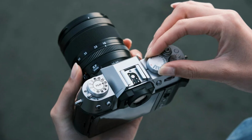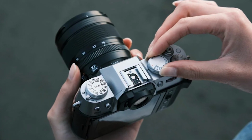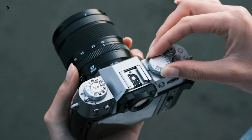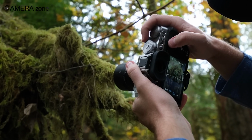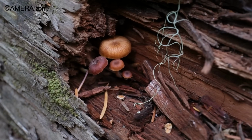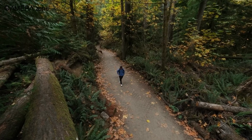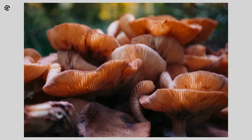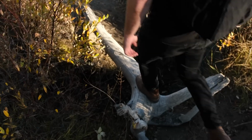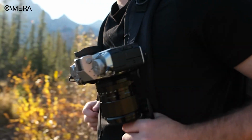The X-T50 also features shutter speed, exposure compensation, and that nifty film simulation dial on the top plate. Combined with the aperture ring on most XF lenses, you can quickly check and adjust settings without even turning the camera on. This means you can concentrate on what matters most: capturing that perfect shot.